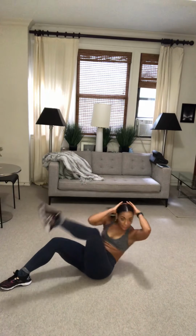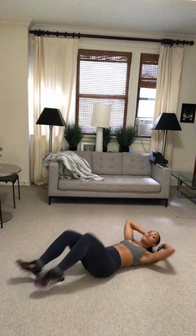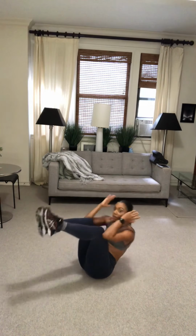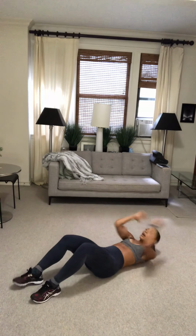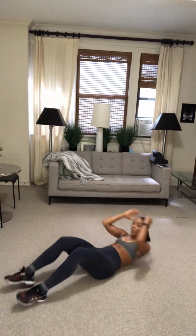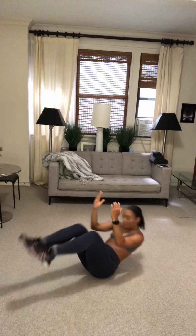Touch, touch, boom. So you can lift your back up, or you can keep your back down. Whichever option is best for your body. We've got 10 seconds left here.